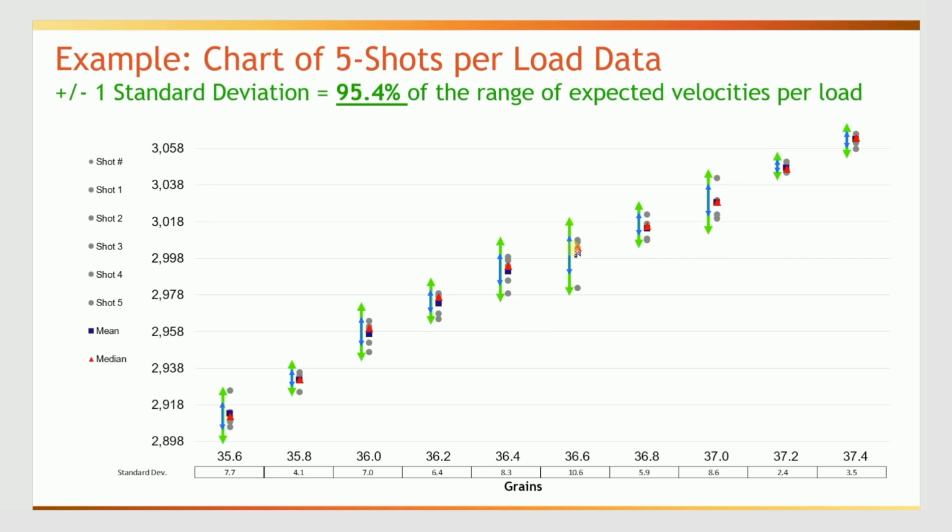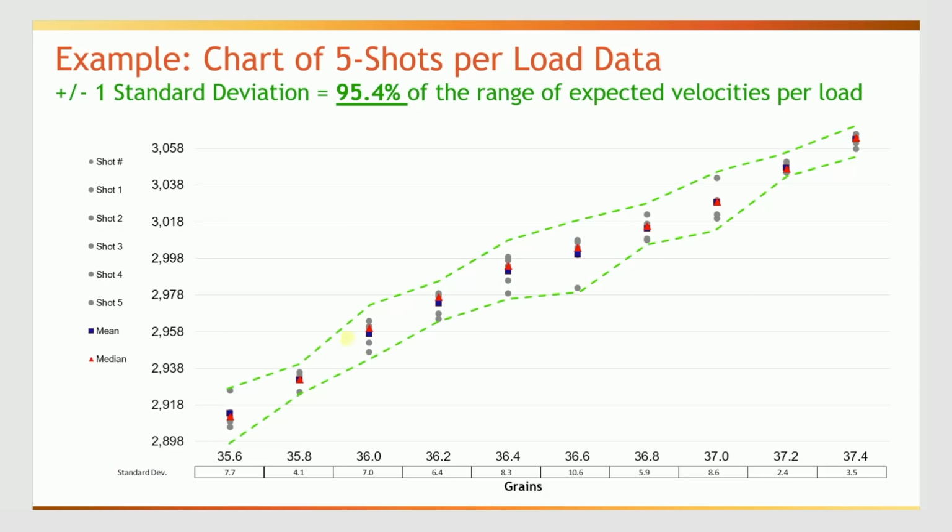So again, the wider the range, the more variance you would expect to see in terms of velocities. That's why you want a real tight set of load data, and you want some confidence in that load data. So if you think you found an optimal load, it might be good to test it with more shots, just to be sure. Now again, you can take this data and look at plotting the mean plus or minus 1 or plus or minus 2 standard deviations to actually visualize the range of possible values for a particular load.